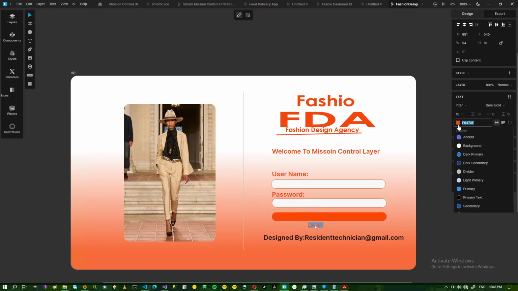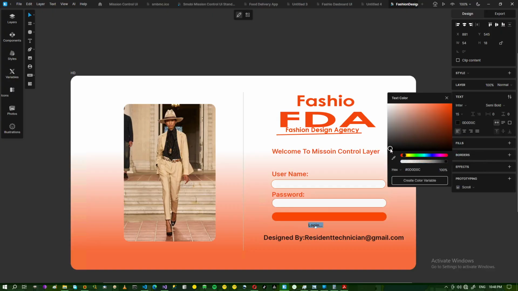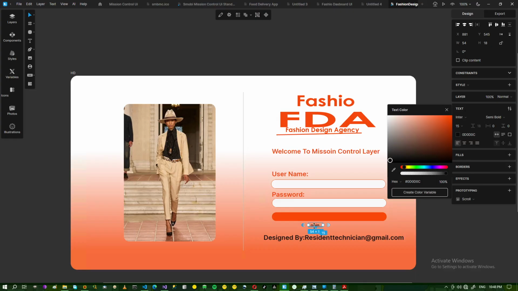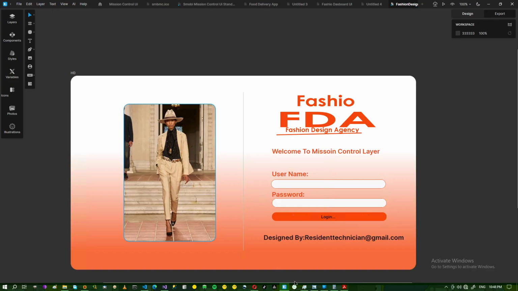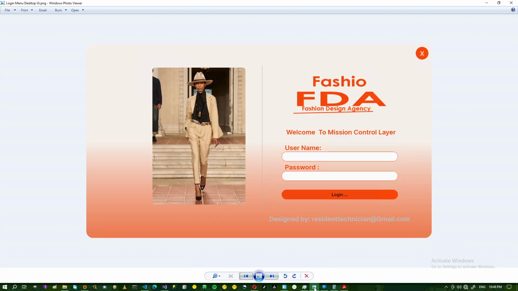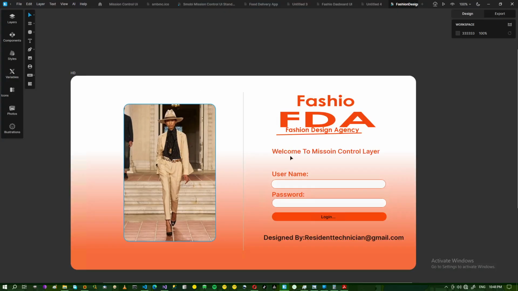Come and change the color. And we'll bring that there. And this should be a one-to-one approximation of what we got here. So this is the login menu used for the WPF version of the application.